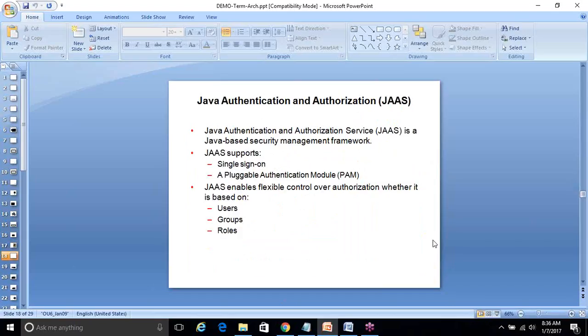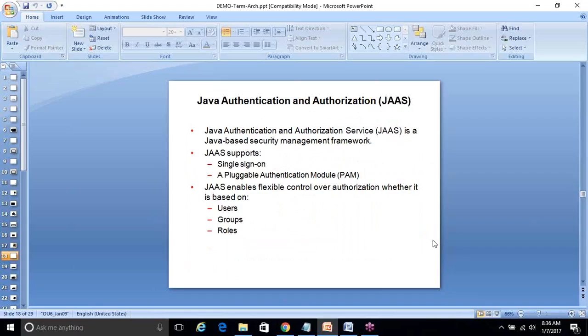Same way, JAAS, Java Authentication and Authorization Service, supports the Java-based security framework. That's an important one again. Java has its own security framework, where enhancements have been done and application servers have built their own proprietary security frameworks.